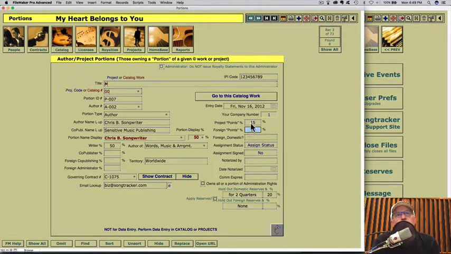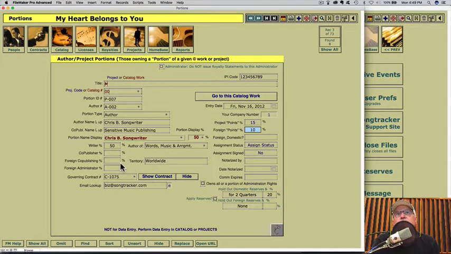We've already gone through this, but again, these are project points, foreign project points. Now, these project points are not covered in the catalog file. They're covered out of the project file. So when you enter points in the project file for artist points, royalty points, they get tracked here. Now, the percentage of royalties for a songwriter is entered here. So it just gives you different fields to do that. Writer percentage. This is the information you entered in the split.